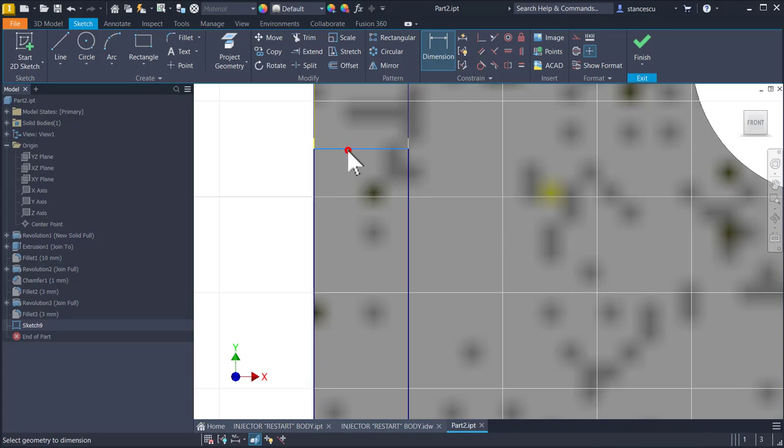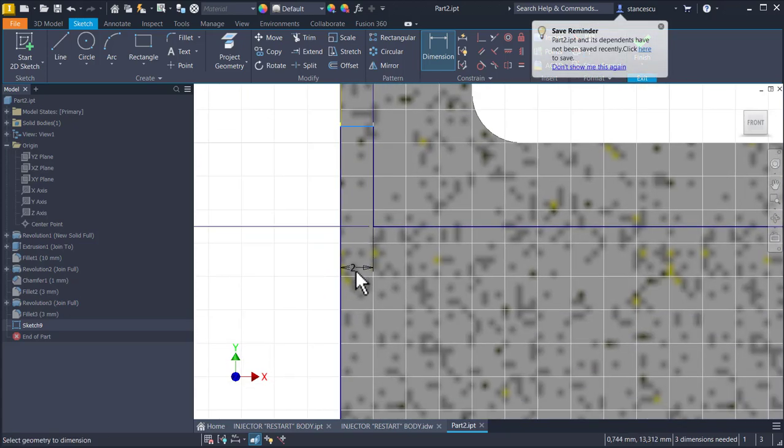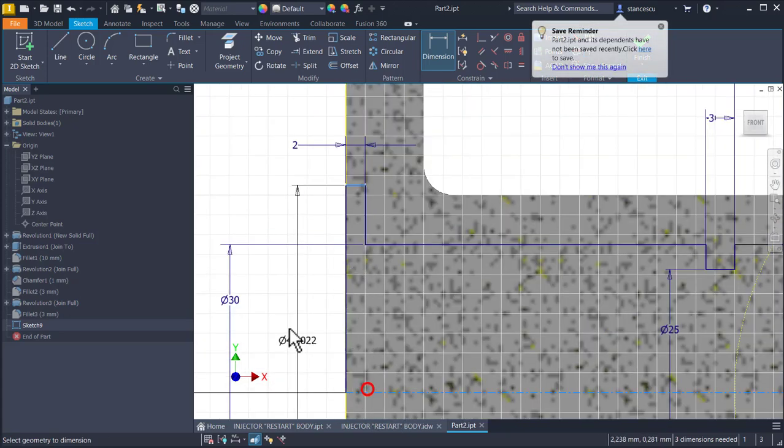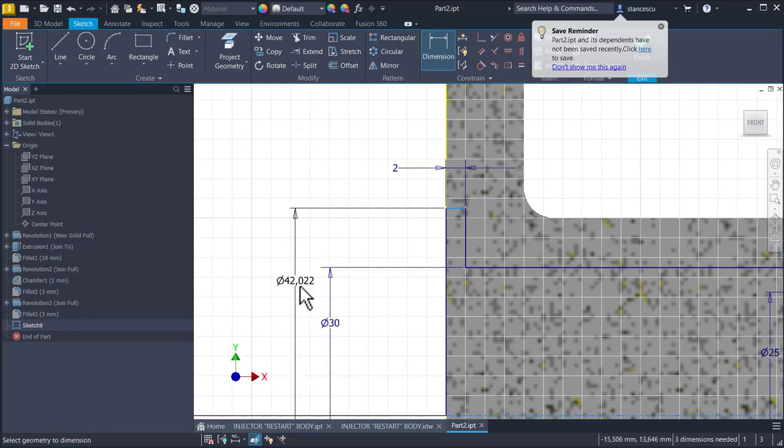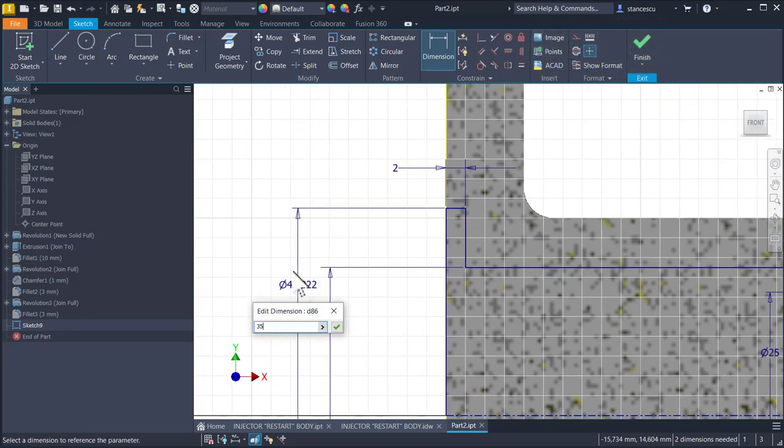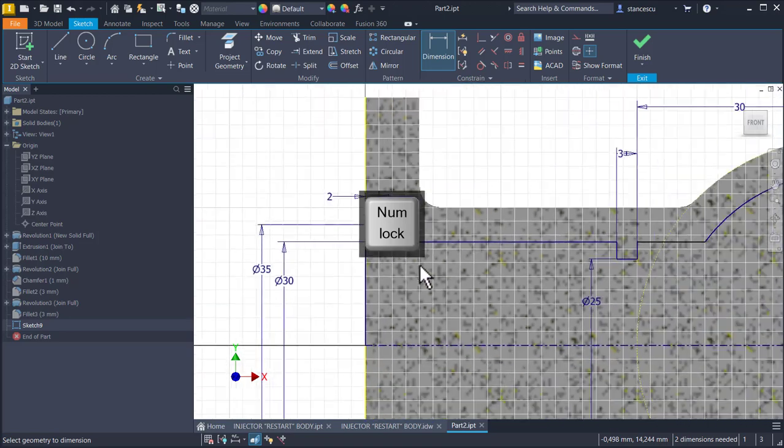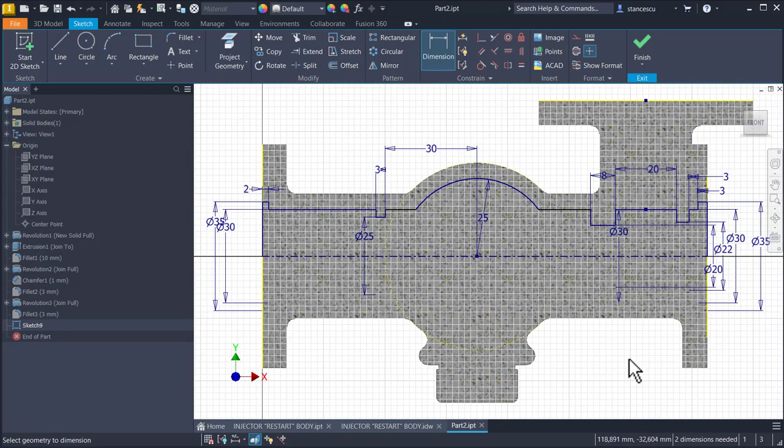This is 35, and what are the other? Let's see.